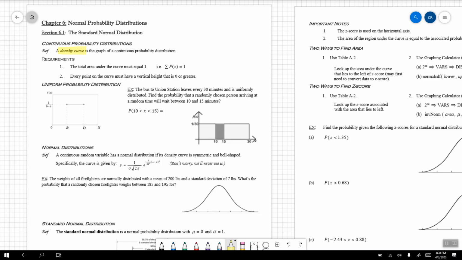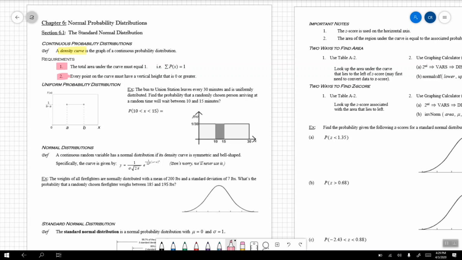All right. Now, the density curve is going to have some requirements for this continuous probability distribution. And those requirements are that all of the probabilities must be between 0 and 1. And that's what this says here. The second part is that all of the added probabilities must be equal to 1. Now that should sound very familiar, because back in Chapter 5, when we were trying to determine what is a valid probability distribution, we had the exact same requirements.